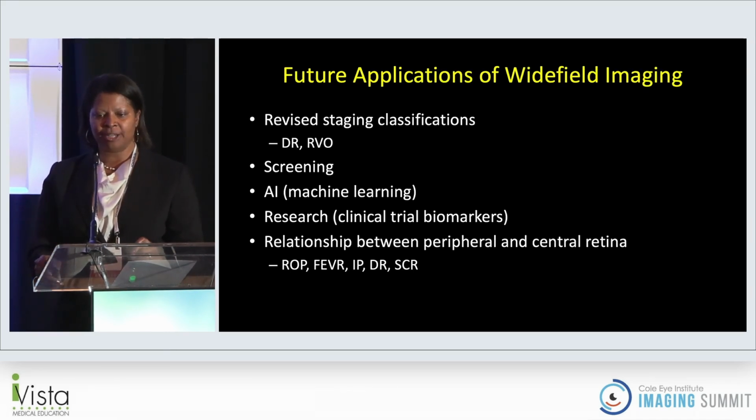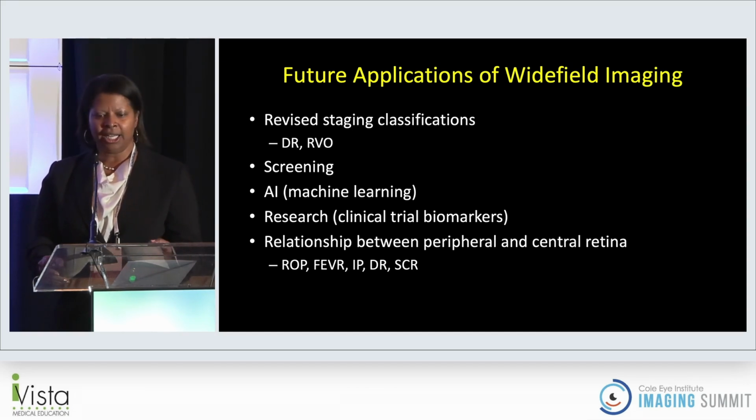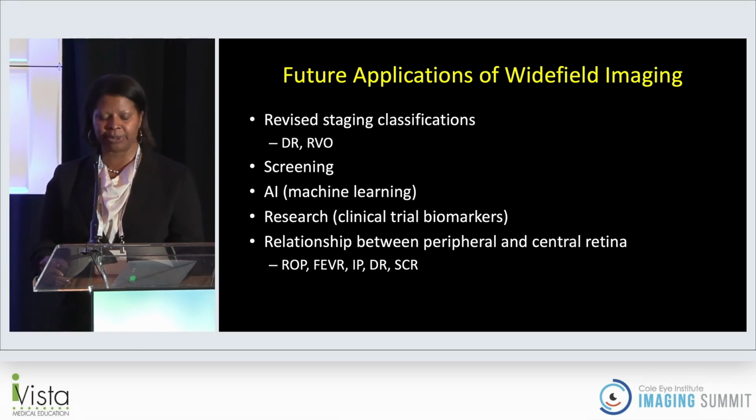So what are the future applications of wide field imaging? We anticipate this might be able to have us rethink our overall classifications of things like diabetic retinopathy, retinal vascular occlusion. We talked about applications in screening. AI and machine learning could also be a good candidate for ultra-wide field imaging.